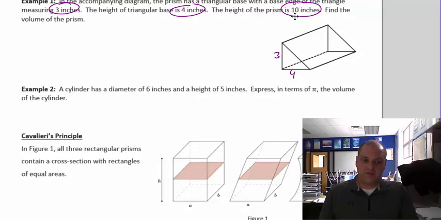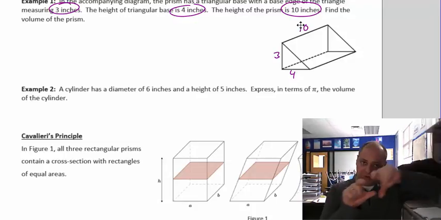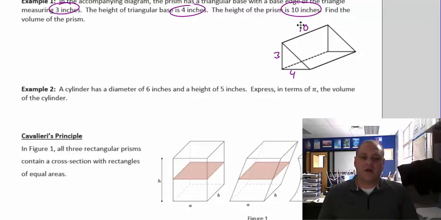So that could be this or this, right? They're all the same. This is a triangular prism. Why? Because the base is a triangle. All prisms have rectangles connecting the two bases, but you can see those bases are those triangle shapes. All right, so that's how we are identifying this prism here.